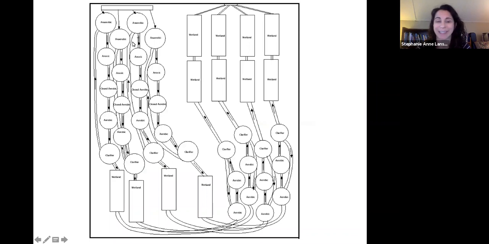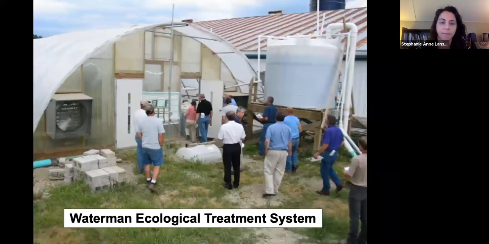So here it is kind of inside the greenhouse. Again, all these things going in succession, but 4 lines that take you through the system. But the waste came in again every 10 minutes and was distributed by a manifold into one of these 4 lines. And so here's the outside of the system. So here's the dosing tank where we filled it up with the wastewater and well water. And again, it was dosed into the system. And then here's the tank that held the effluent from the wetlands.